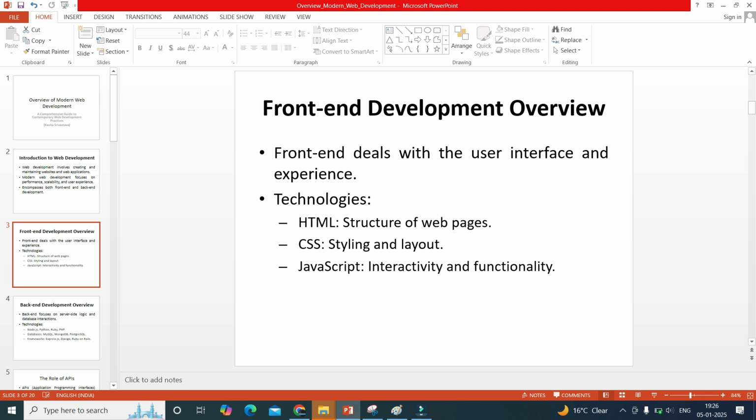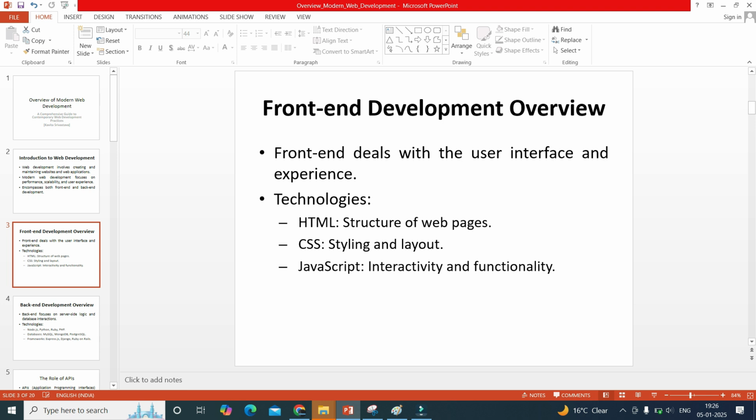There are other frameworks also, like React, Angular, and Vue.js, that make it easier to build dynamic interfaces. For example, think of React. It lets you build reusable components. For instance, a login form can be built as a React component which is used across the app. We can also do other things required in front end development, like state management. React provides tools like Redux and the Context API that help handle complex data in applications. Styling is also evolving with CSS frameworks like Bootstrap and Tailwind CSS that make design faster and more consistent.